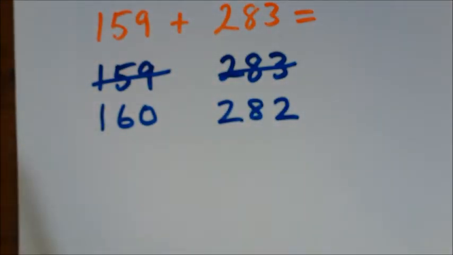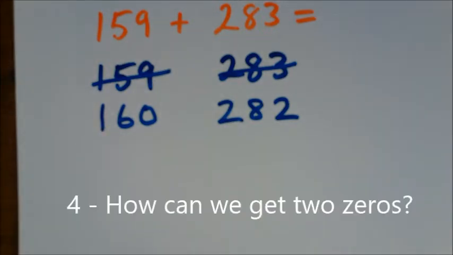What's the next step now? Getting the zeros is good. That's what we're aiming to do in this method. 159 plus 283, that's a hard addition to do, isn't it? Couldn't do that in my head. But once we start getting zeros into numbers, it just becomes a lot easier to add up. So we've got one zero in this number. What we need to do is to now get that number into two zeros. Now how can we get that number to two zeros?